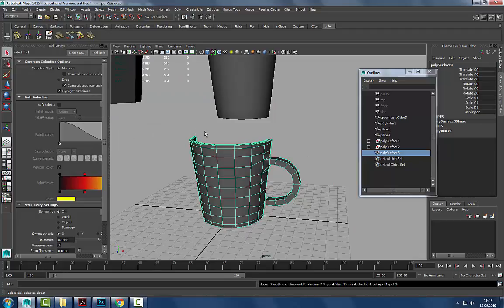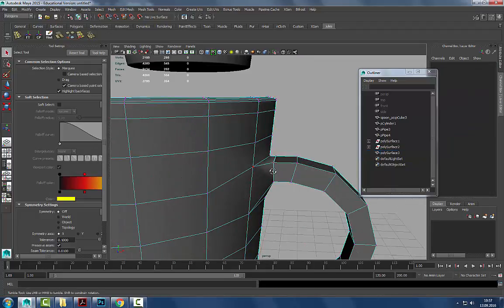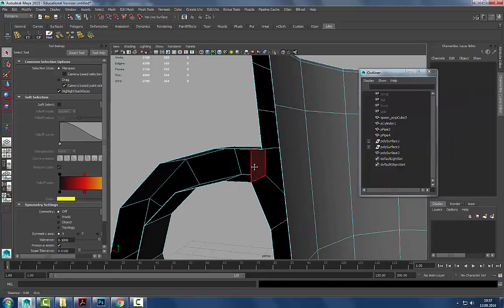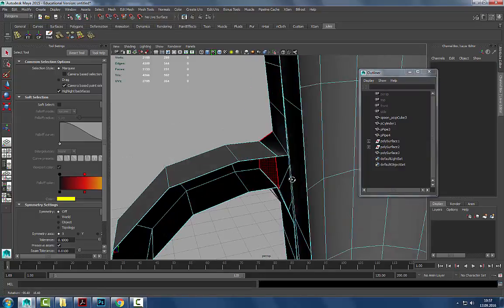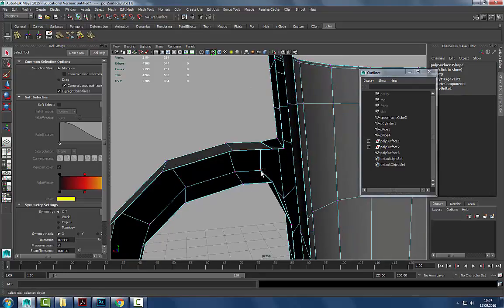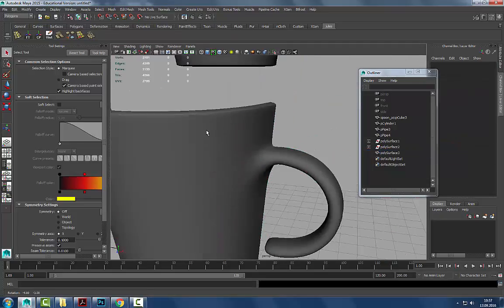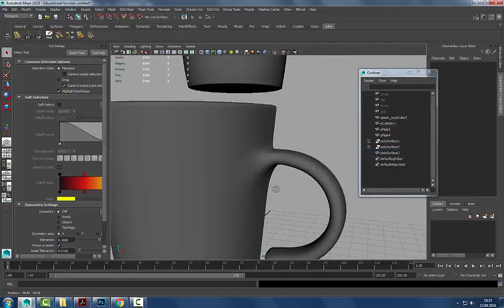But anyways, you would tell if you subdivide, those are obviously not merged. Oh, and we have to get rid of this face inside there. Then we can merge, merge, merge, merge, and subdivide. So now it's sticking together.